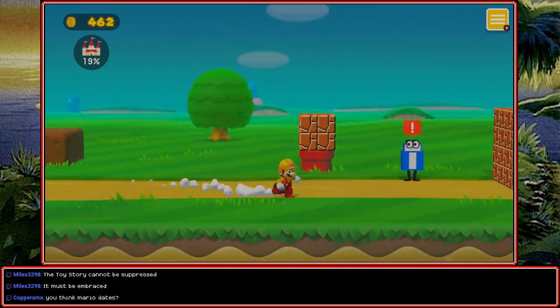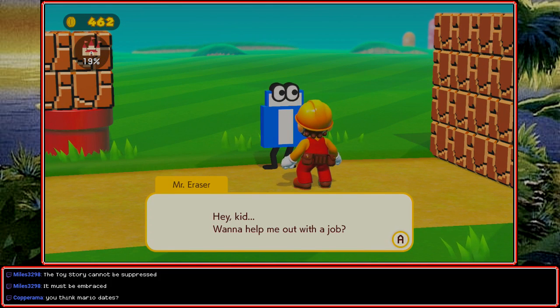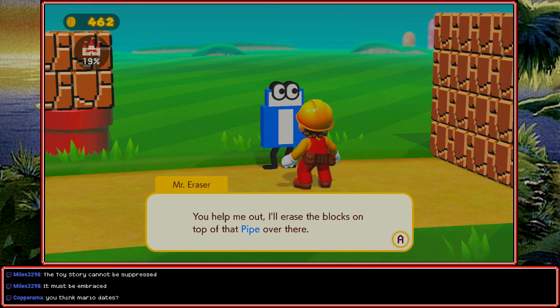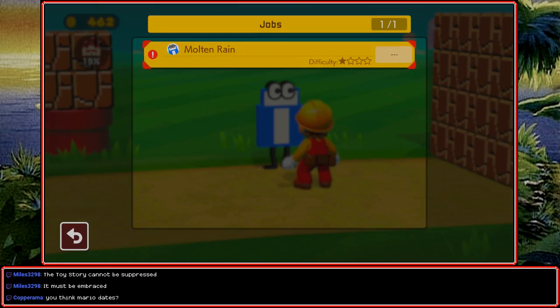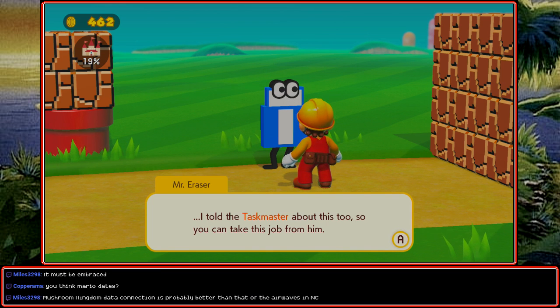All right. Oh, Eraser Man. Hey, you want to help me out with the job? Help me out. I'll read the blocks on top of that pipe over there. Not tonight, Mr. Eraser. I know the taskmaster about this too, so you can take this job from him.